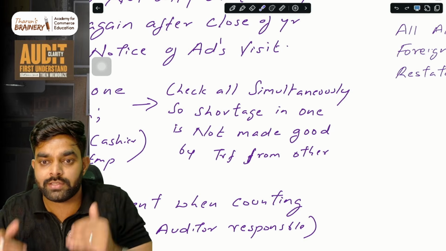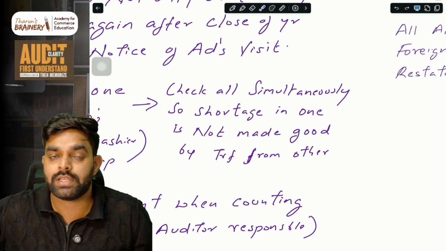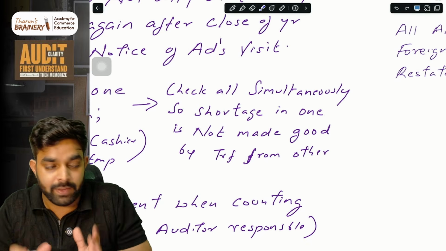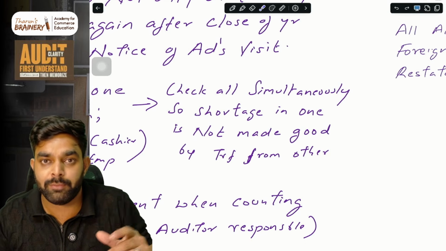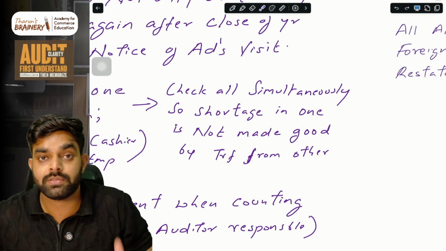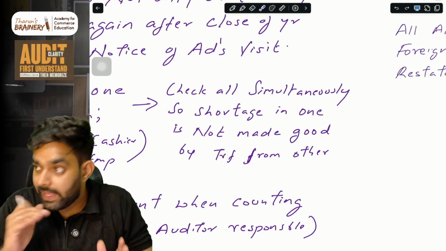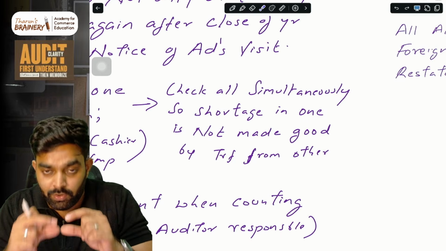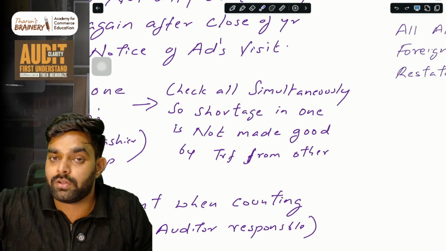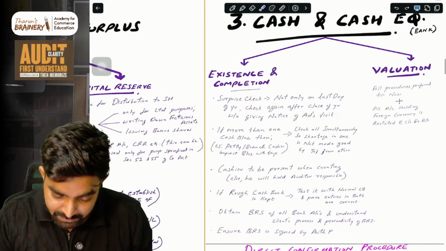So simultaneously, use one auditor to check this cash book, and at the same time check the other, or use another auditor to check the other cash book also. Else, what will happen? Here 10,000 is written in the book and properly 10,000 is also there. But there, sometimes 8,000 is written in the book, but 8,000 may not be there. So if you check here and then go there, by that time this person will call him and tell him, and whatever money is here, they will transport it there and adjust it. So to prevent that, check all of them simultaneously.